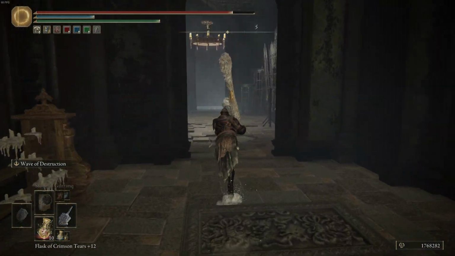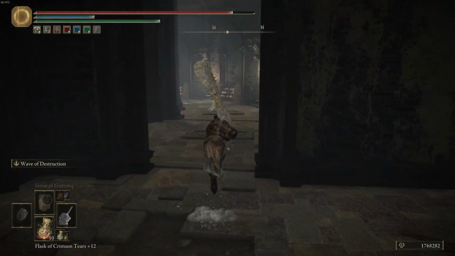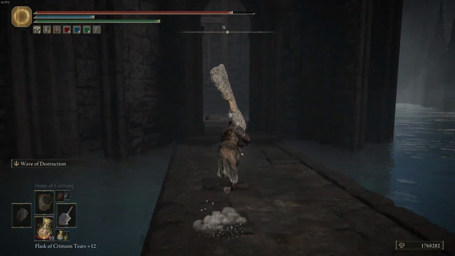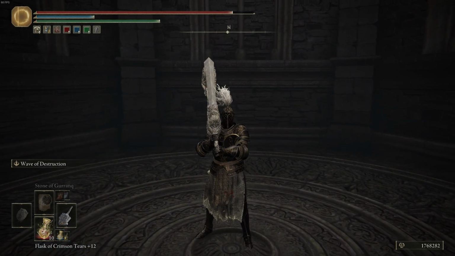So now there are quite a few options. Lower the water. This is not an option here though. That's good. Well, let's go this way and activate the Site of Grace, I guess. This one goes up.